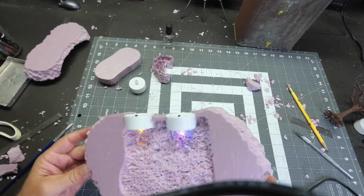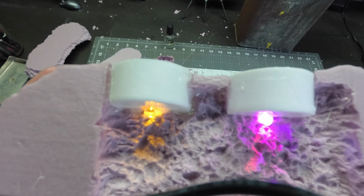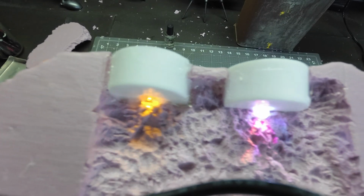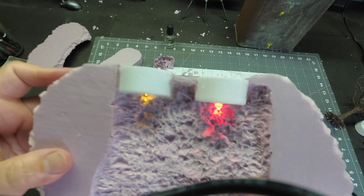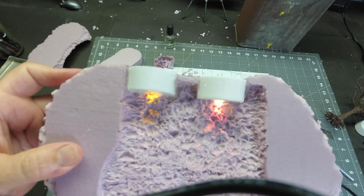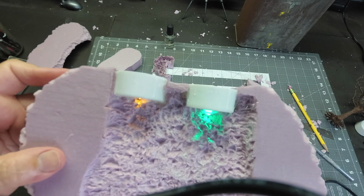Funny thing, I actually managed to glue one regular flickering light and then a color changing light. And I'm not sure if this is a mistake or not, but I'm just going to let this go. Otherwise, I would pull this one out and put another one of those in. But I have a feeling that maybe that mistake was for a reason.